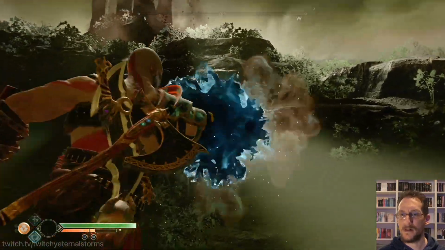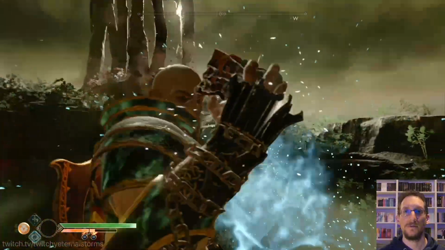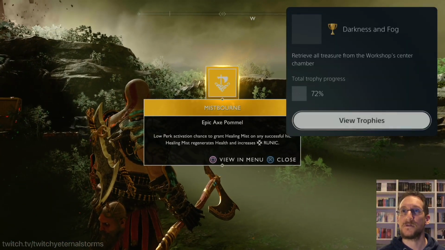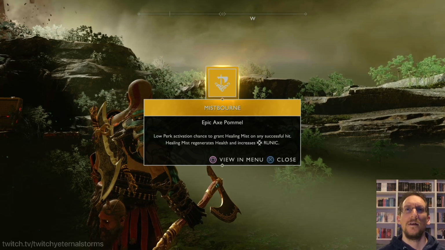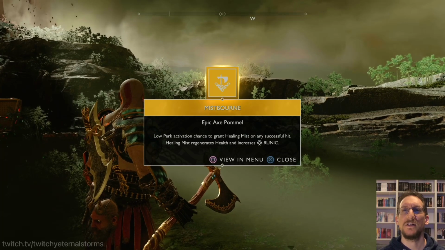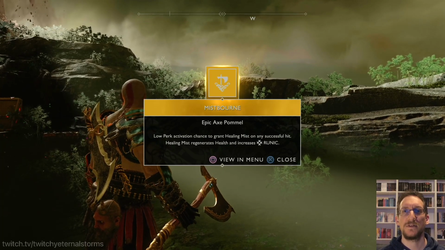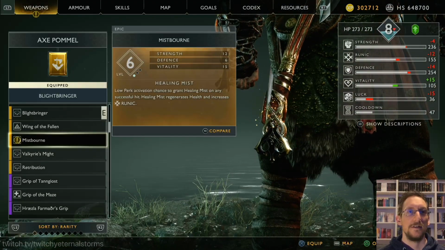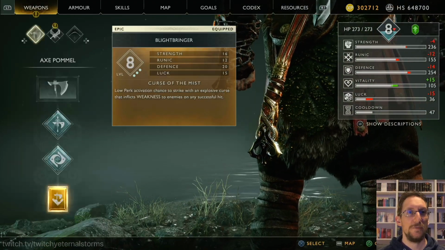That was quicker than I anticipated. What do we get for this? Darkness and Fog, a trophy. Let's read this first. Retrieve all treasure from the workshop's center chamber. Epic Axe Pommel, Mistborn. Low perk activation chance to grant Healing Mist on any successful hit. Healing Mist regenerates health and increases runic. Other than that, it's pretty poopy.